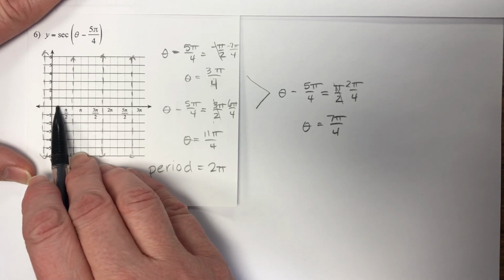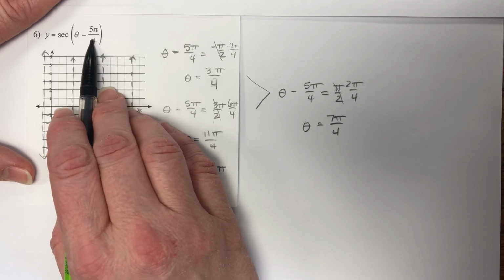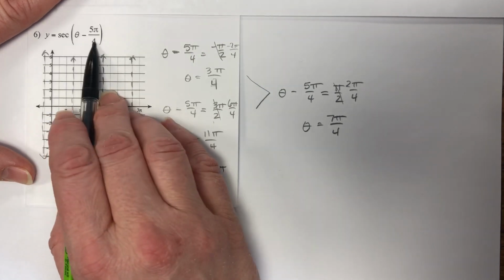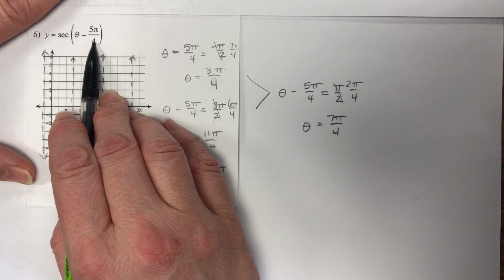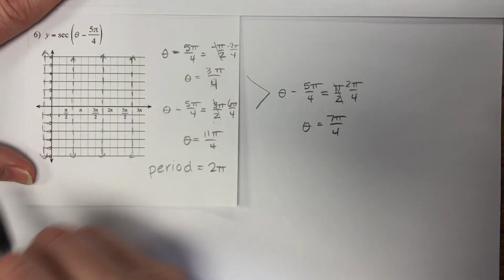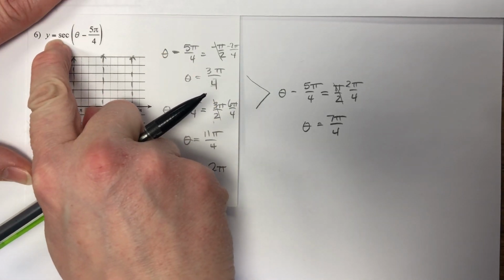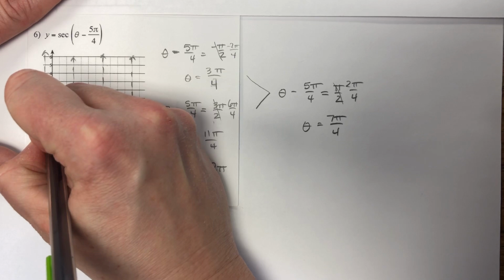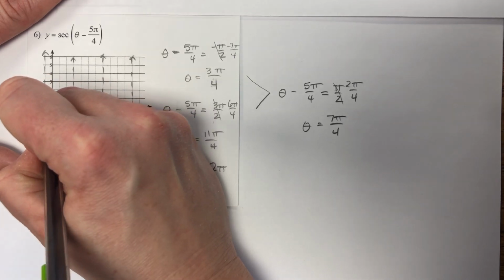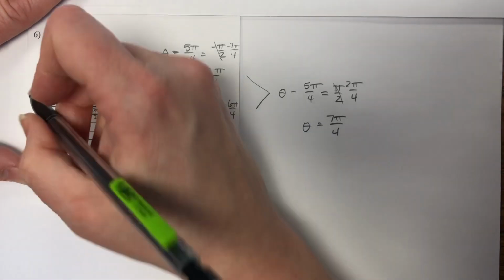So if I plug in pi fourths minus 5 pi fourths is a negative pi. Cosine of a negative pi is negative 1, and then the reciprocal of negative 1 is negative 1. And once I know that, I know there's no stretching and shrinking whatsoever, so that same shape, this is going to be at about 1.4 and this is going to be at 2, is going to be exactly the same. It's not going to have changed.